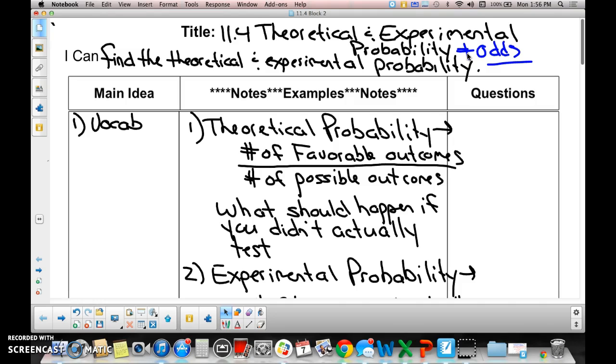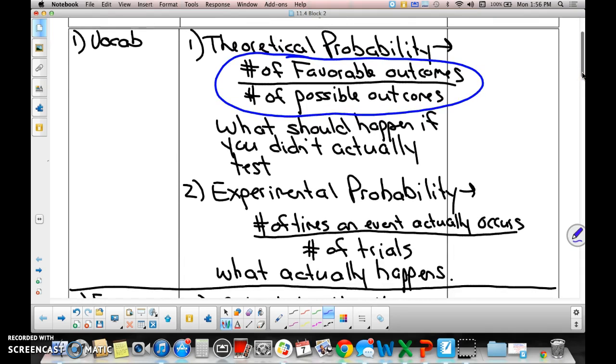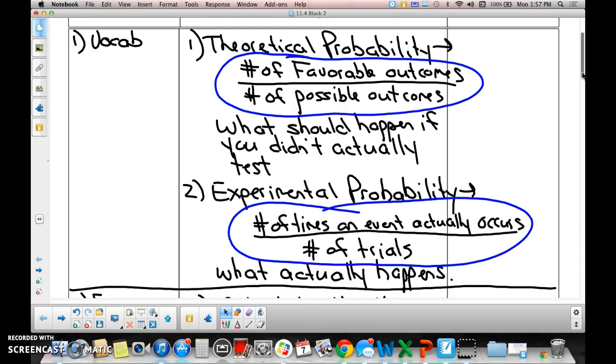I am going to stress to you that you need to know how to calculate theoretical probability, which is something we've had for a while, and you need to be able to calculate experimental probability, which is pretty self-explanatory, I think. Those formulas need to be entrenched into your brain. They're not going to be given to you, you just got to know. What's the difference between experimental and theoretical, and then what are the formulas? Theoretical, what we think will happen over the total possible. Experimental, what actually happened over the total possible.